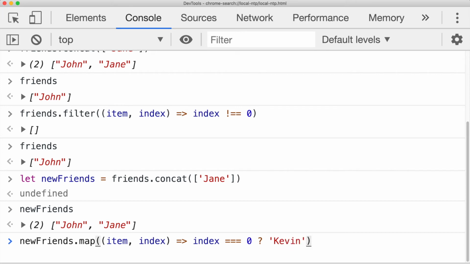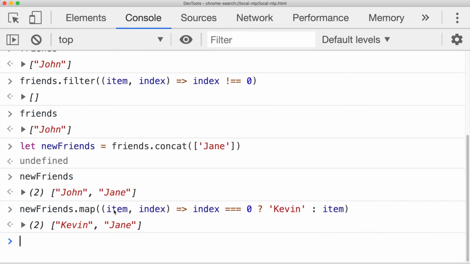However, if it isn't 0, then we want to return the previous item, which is our item. We can see that now our first object has become Kevin and our Jane is still the same. Cool. So that's basically how you can update array data using the immutable way.